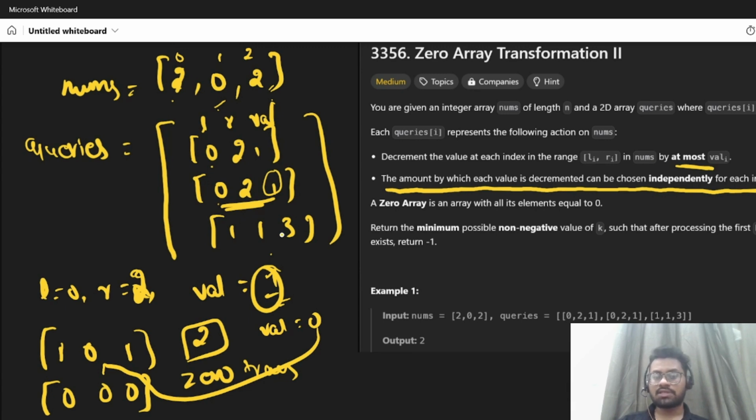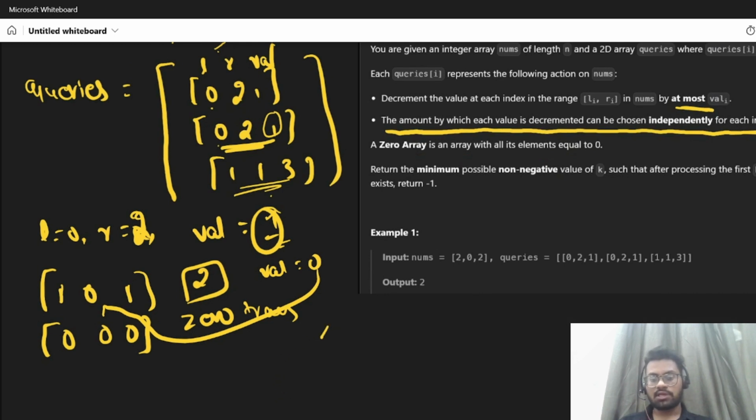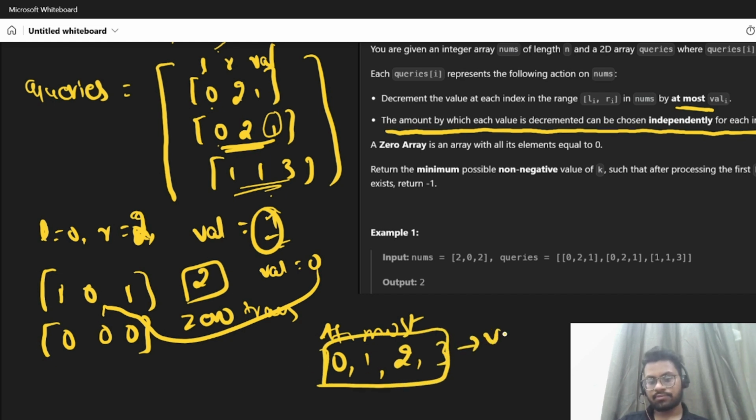Even if we perform the third query, where we can choose at most 3, which means you can take 0, 1, 2, or 3 as the val, and decrement by these values, choosing 0 is fine as it is already a zero array. You can achieve zero transformation using all the queries, but the optimal way is doing only two queries. That's what you need to return.